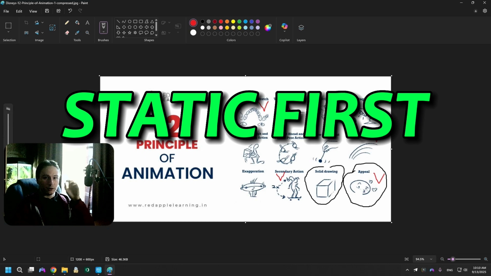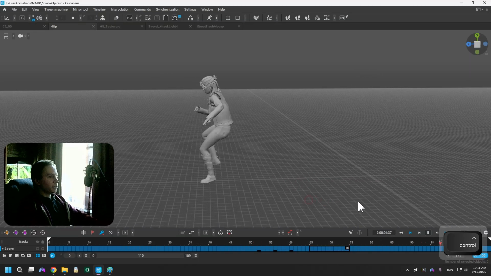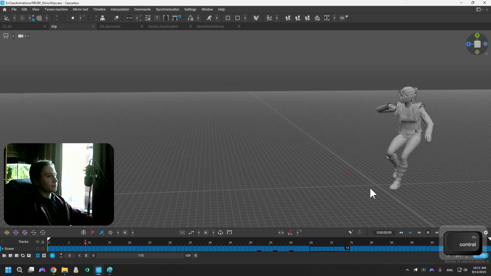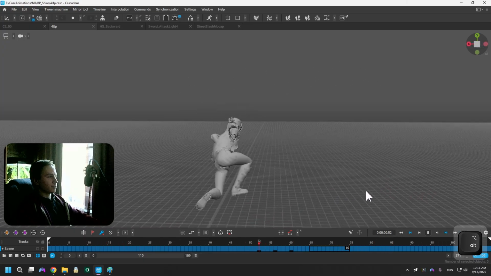Let me explain. Frame 1, frame 2, and frame 3. Did you notice anything between them? Okay, it's a joke, but you get the point. Now let's take a look at this clumsy animation of mine. An upward kick. Can you see the mistakes? I left them here on purpose.